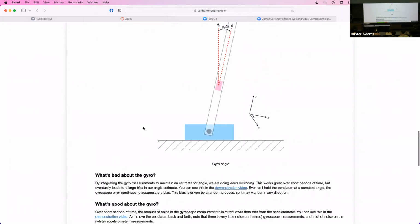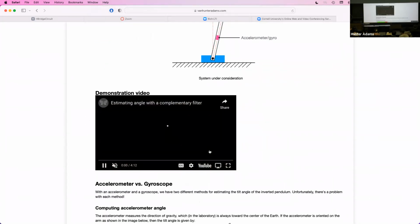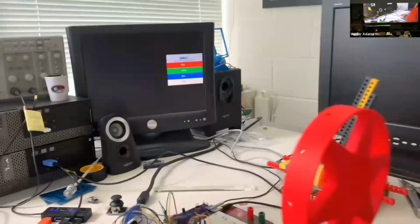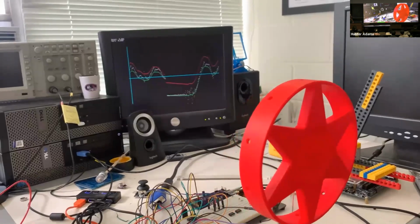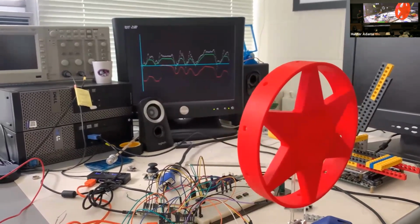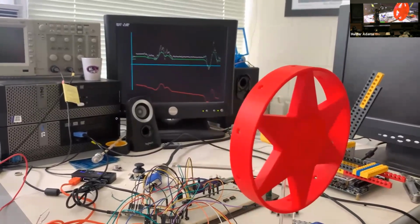That said, you might do a little bit of playing with it. Let me play this while I talk about it. What you'll find is the two parameters that you can play with is, to what extent, what amount of weight do we give to the accelerometer measurements and what amount of weight do we give to the gyroscope measurements? And it perhaps stands to reason that you could, if you cared to, give 100% weight to one or the other, in which case the complementary filter output, which is the green trace there, would just be right on top of either the white trace, which comes from the accelerometer, or the red trace, which comes from the gyroscope.